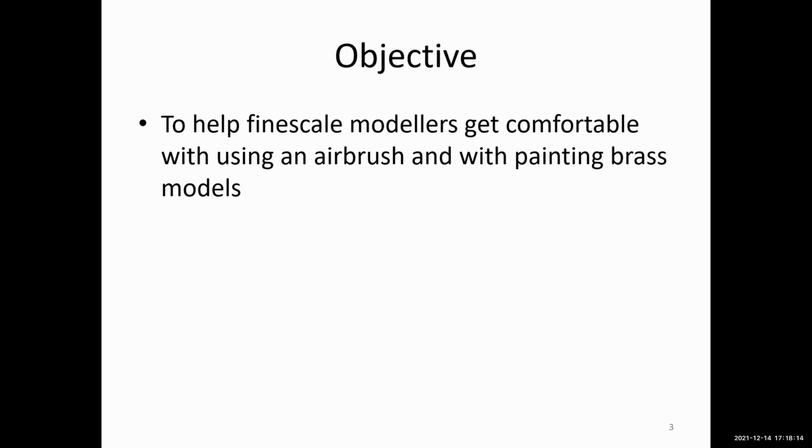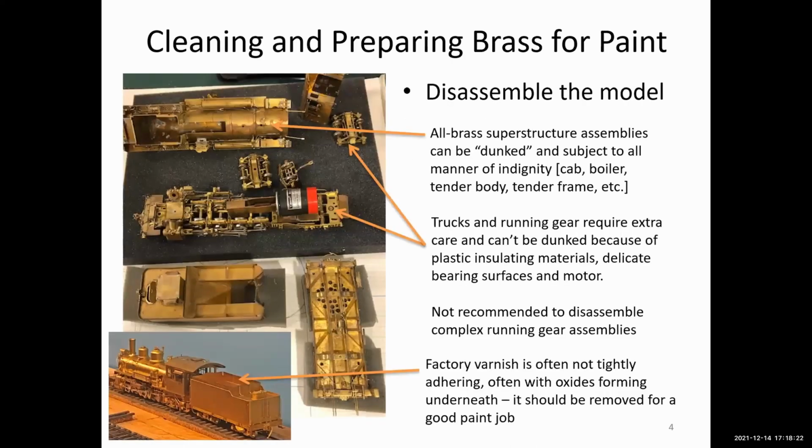So objective. Our objective is to help fine scale modelers get comfortable with using an airbrush and with painting brass models. First part of cleaning and preparing a model for paint after it's all built and ready to go is to take it apart. So it comes apart in two broad categories. One category is the all brass superstructures, where it's just soldered brass components. And the other broad category is trucks and running gear and that kind of thing.